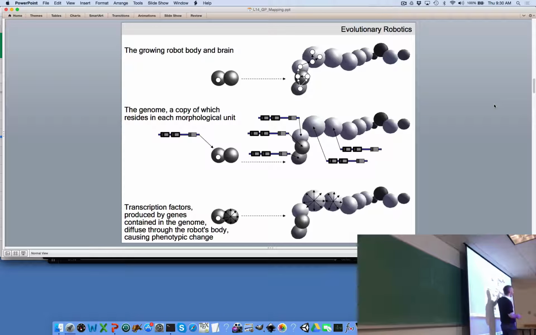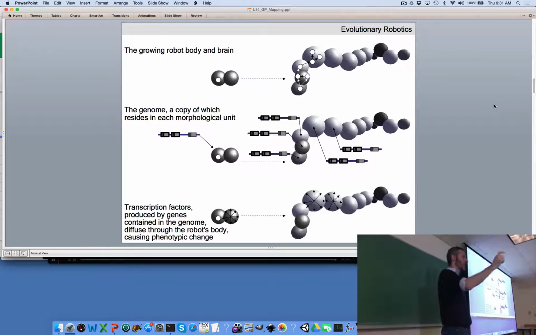But each cell now has a unique cocktail of different transcription factors, which means that in different cells, different genes are on and off. So every cell making up the robot has an identical copy of the DNA, but the state of the DNA or the state of the genes may be different. Some are on, some are off, which is, again, exactly the same case in our DNA, right? You have an identical copy of your DNA in every cell, but certain cells have certain genes that are expressed, and in other cells, those same genes are not expressed, which correspond to your different cell types.